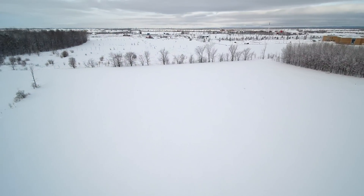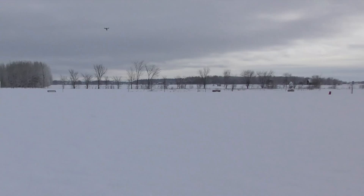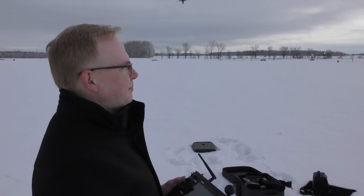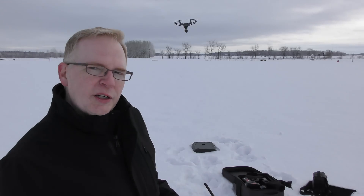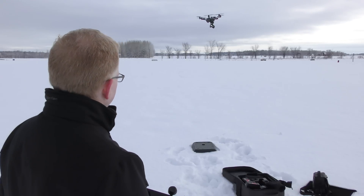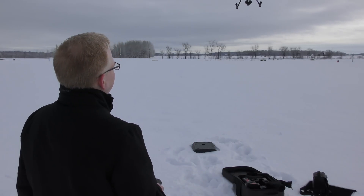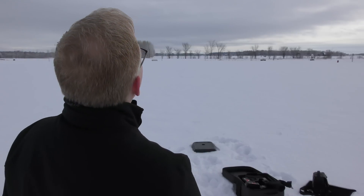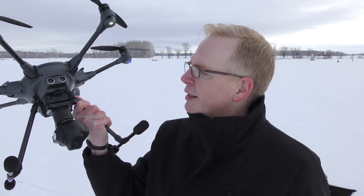I'm only at a height of 20 meters, just whipping above the trees. We'll bring the Typhoon H back and bring it in for a landing. Like I always do, I like to spin it around so the back is pointing towards me, put the landing gear down — my hands are freezing. I'm gonna bring it down and hand catch it as normal. So I think the firmware update is okay — no big deal with it, everything seems to work out well.